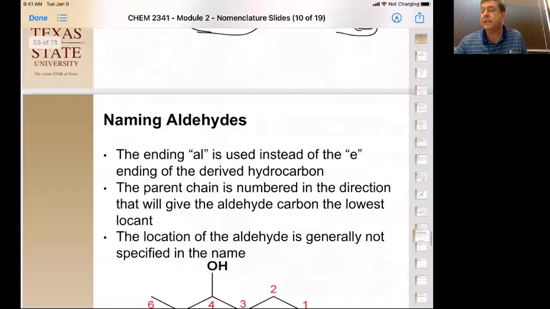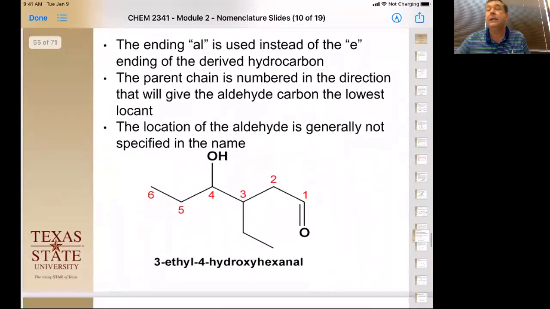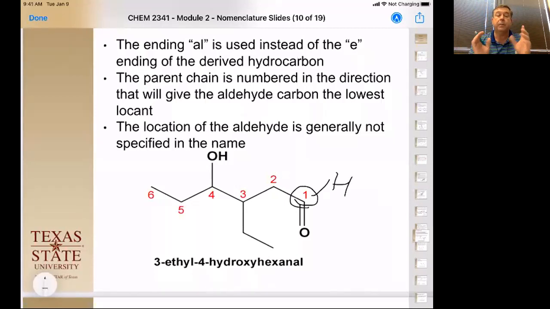Okay, so let's name aldehydes. Since aldehyde does take priority, out of your alkane you have to drop the E and add AL. Okay, now because it takes priority over the hydroxyl, we are naming the compound for the number of carbons in the parent chain that contains the aldehyde. And the aldehyde starts the numbering at the lowest number. In this case, aldehydes can start at 1 because the other bond to it is hydrogen. So that's giving us hexanal. Hexanal is just our parent chain.